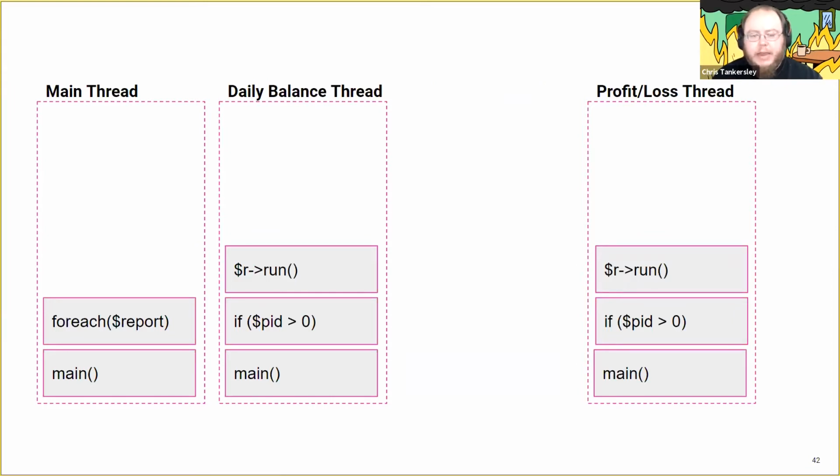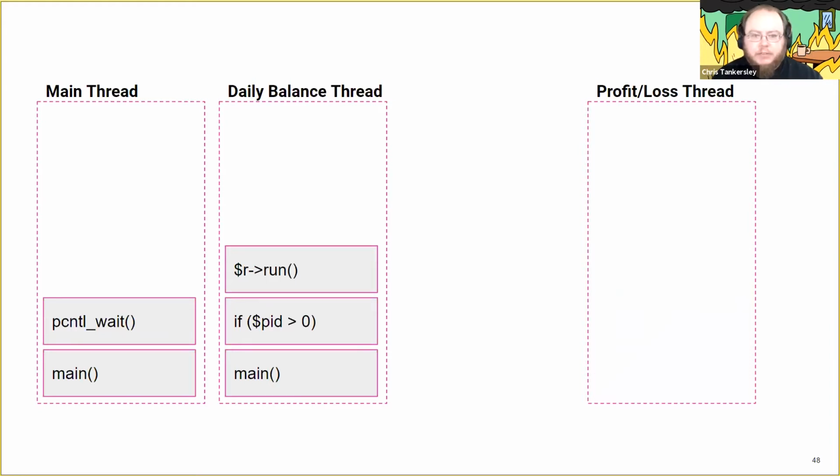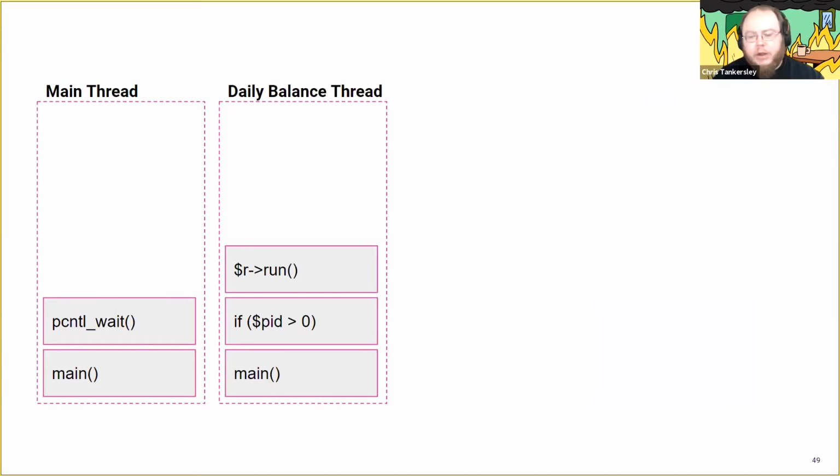So we see here the end of day, that dropped off first. The other 2 continue to run, and they're doing their own thing. And if we just let this run, the main thread will just continue to run in the back end, doing all of its work. It's just going to sit there, wait, and then eventually profit and loss finishes off. Daily balance will sit there and run until it's finished. So the idea with parallel programming, no matter if it's done with threads or workers and queues, is that we will spin up multiple instances of programs and run them at exactly the same time.